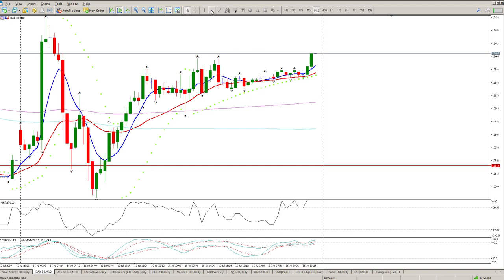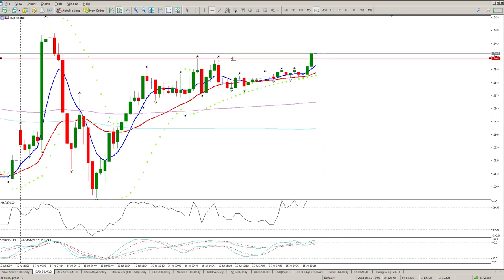Okay, so another way of looking at this right now, but just be wary of it, because you could get stuck on the wrong side of this. So keep your stop below this fractal, 12,360, and at the open, or what are we sitting at the moment? We are sitting right now flat, okay, 12,390. So at the open, and that's the proper open, not the futures open. Wait for European open, wait for the pullback.